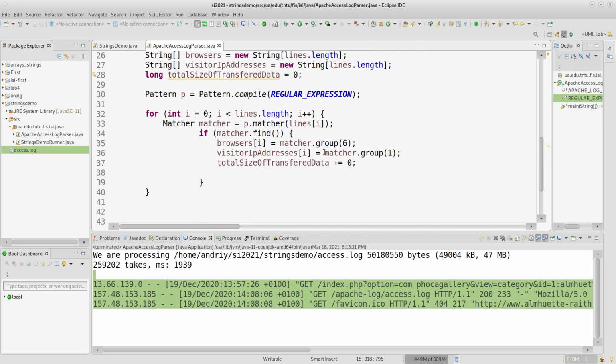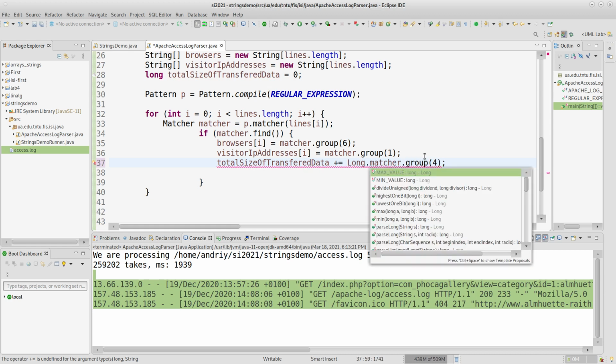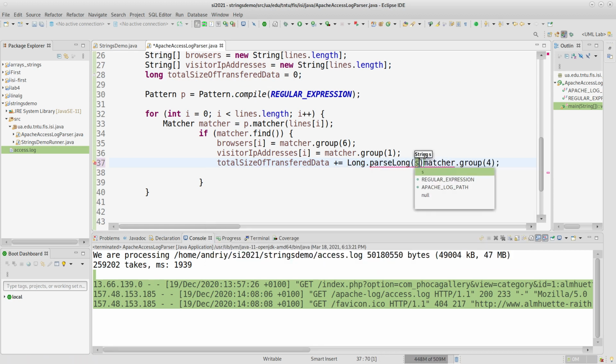Group number 4 will be a string, yes, and we know that we have a very good method, parseLong, and we convert from the string to a long number. From this string obtained, it will be converted to long, added to the size, and we will obtain the whole size of these requests.